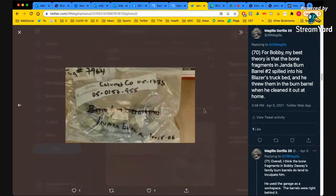Yeah, so one of the problems is we never got the full color photos from the Eisenberg report. A few of them show up every once in a while, but then we got these photos in these baggies or Ziploc bags. They actually say Ziploc on them. Wow. But these are the fragments, so it's hard to believe it would come out of the holes of a burn barrel, but they are pretty small.